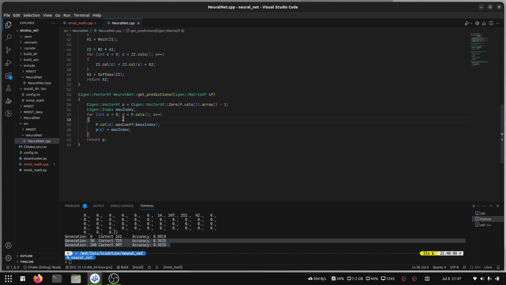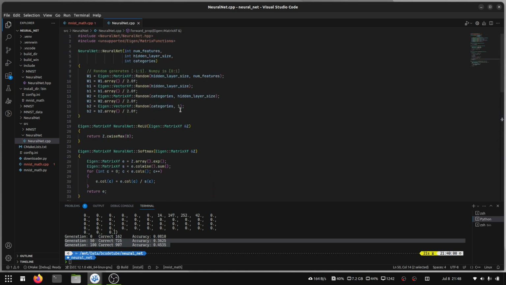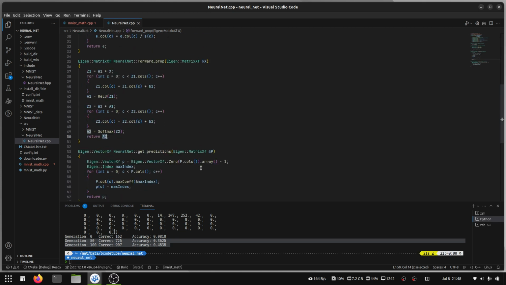Then this is gonna be an intermediate value, and for each column for the received prediction, what is the max coefficient? So this matrix, each column is gonna be an image prediction, and we are gonna have 10 rows basically, because it's the number of categories.